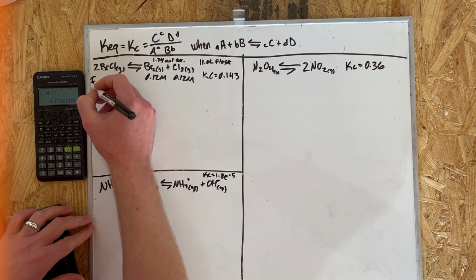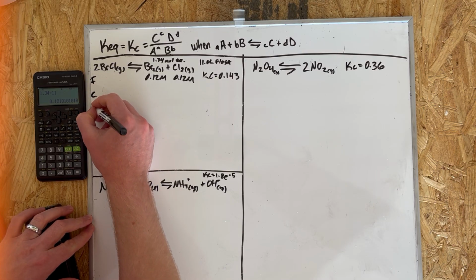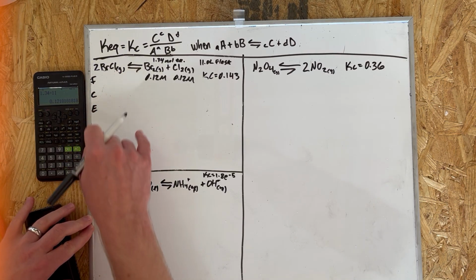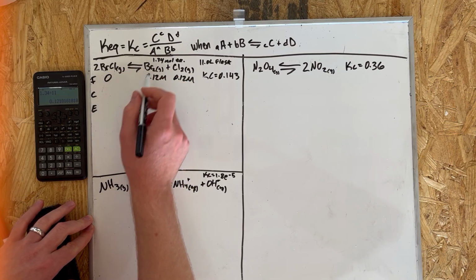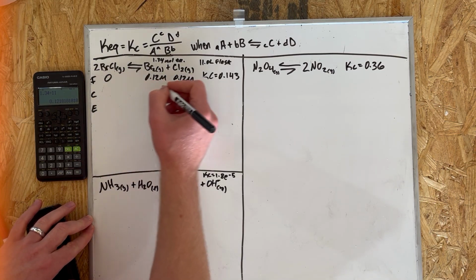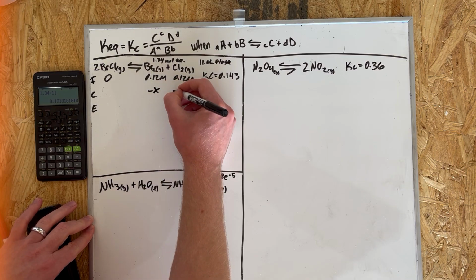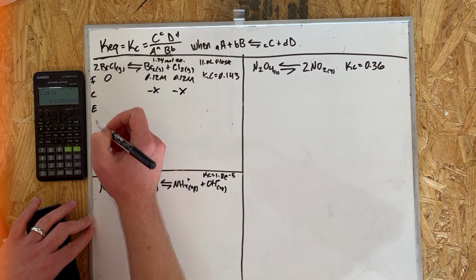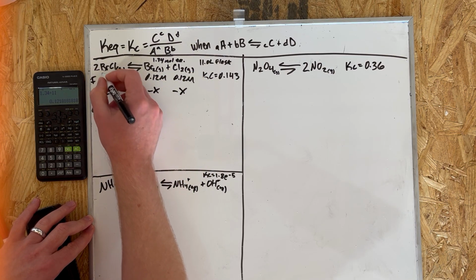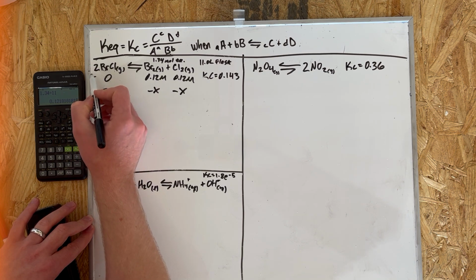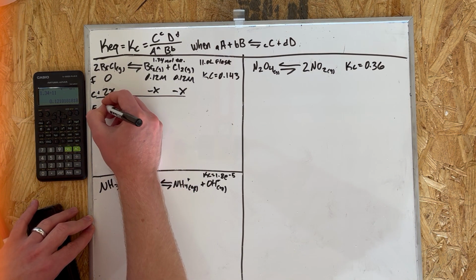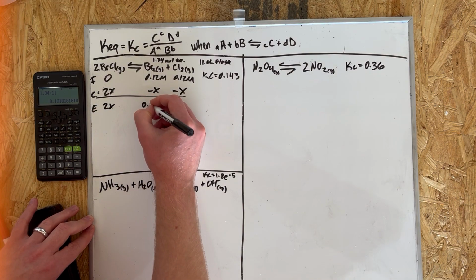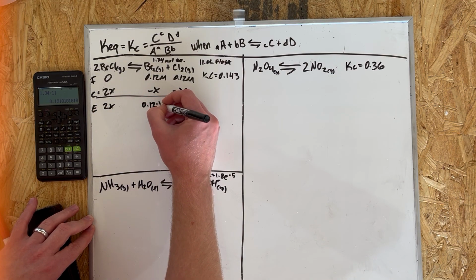So now we have our initial concentration, our change, and our equilibrium concentrations. We'll set up our ICE box here. We started with 0 of this because these things here were added, and then we're going to establish the equilibrium. So we're going to have minus x of each of these because the coefficient is 1. We're going to have 2x of this because we've got this 2 here. Now we add all these together. So we have 2x, and for both of these we have 0.12 minus x.